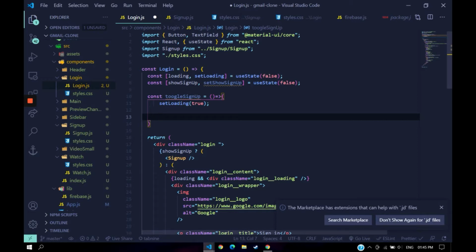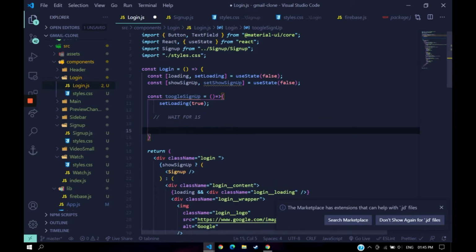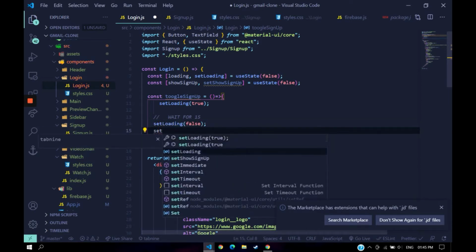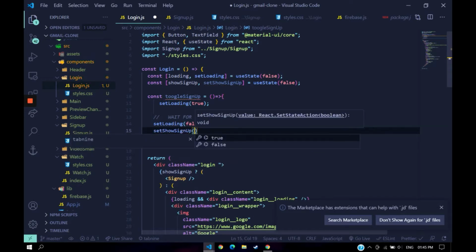For now just imagine that we are waiting, that whatever I write after this will wait for 1 second. Then here we'll say set loading to false, and then we'll set our showSignUp to true.